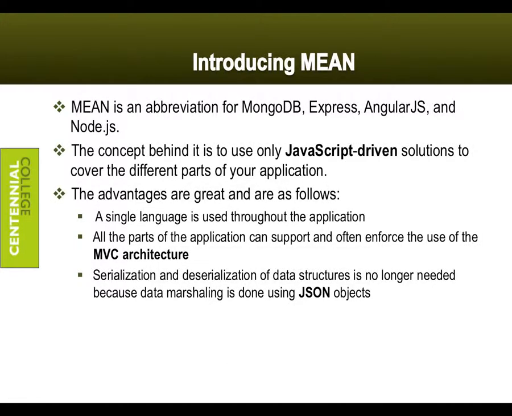So again, knowing that MEAN stands for those pieces, and I want to say them over and over again: Mongo, Express, Angular, Node, so you know what MEAN stands for. We haven't used it yet. But the idea behind it is using a single language for this application architecture and using JSON objects. It's called JavaScript Object Notation, making objects with that to create this database, a NoSQL database.